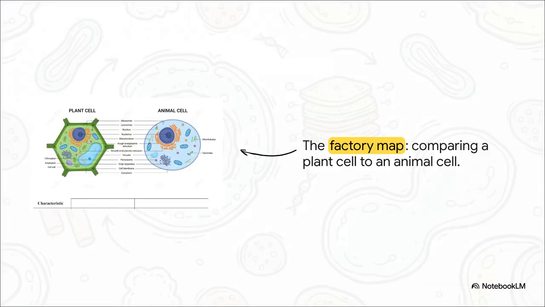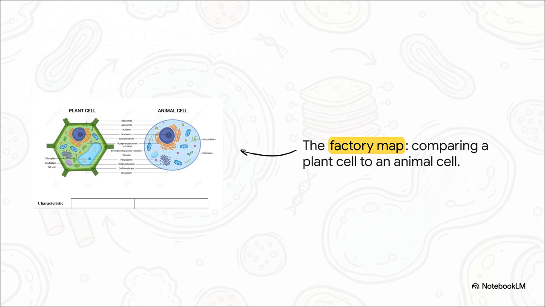And what we're looking at here brilliantly illustrates the overall blueprint of our factory. It's a side-by-side map of a plant cell and an animal cell. Now, while they do have slightly different outer walls and maybe a few unique features depending on the organism, the core layout is actually remarkably similar. You can see various structures suspended inside there. Those are the organelles, our factory departments. And notice how they're distributed? They're not just randomly clumped together. They're highly organized.